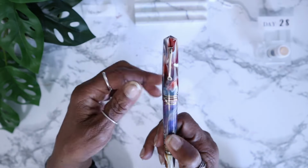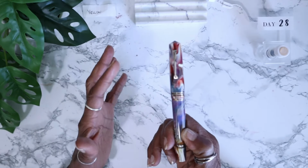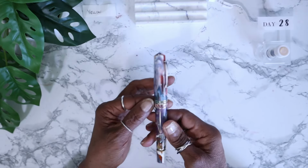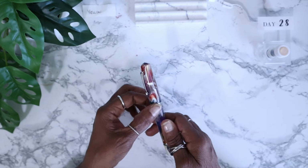Oh, look at that thing. And this is one of the first pens that I got where the nib wrote like butter so well. I fell in love with buttery nibs. This is the pen that did it. So, I think we know what we're doing. We know which pen, we know which ink. Let's ink this puppy up.